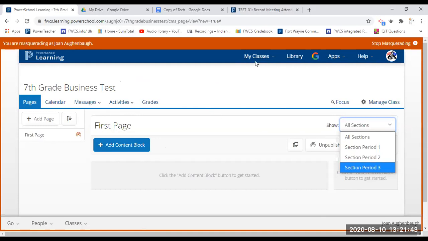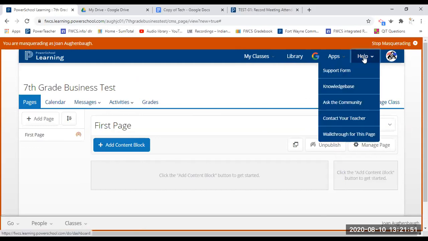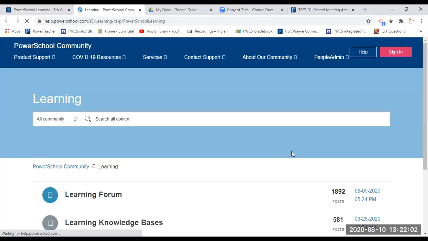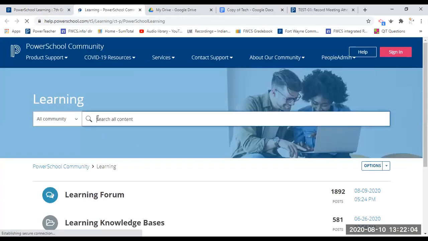The other thing that I wanted to give you an idea of is where you can find some help. If you come up here to the help tab and select it, there's a support form, a knowledge base, and ask the community. So if you go to the knowledge base, you could say adding sections.